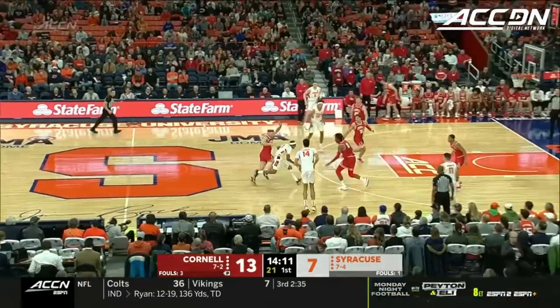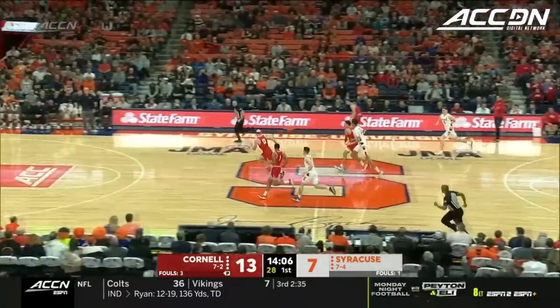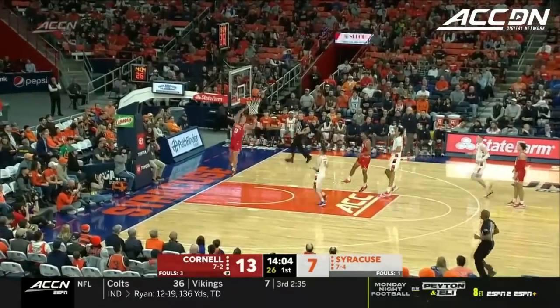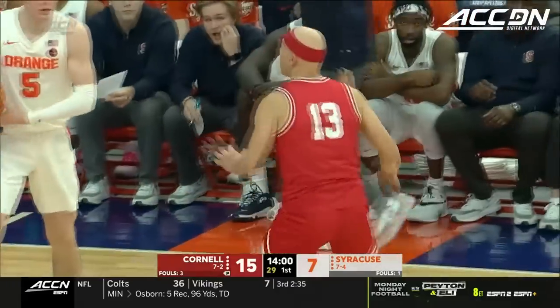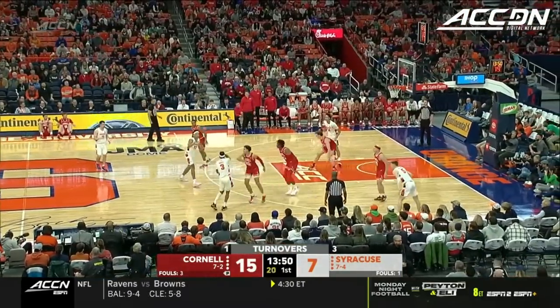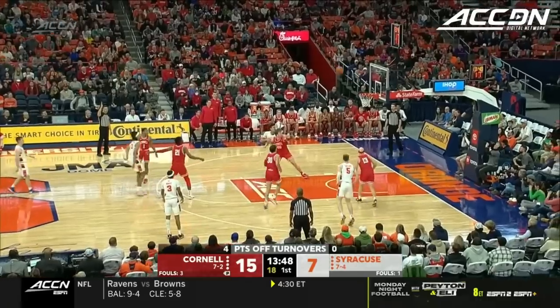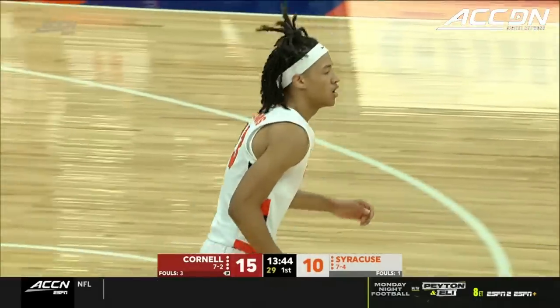It looks like they're open, but they don't realize it at times. Well, again, this zone does move quite a bit. They're not just a traditional 2-3 zone. I often tell people this Syracuse zone is often imitated. They're at their best when they force turnovers within their zone and the guards get out and get in transition. The three from the top of the arc is in from Benny Williams.